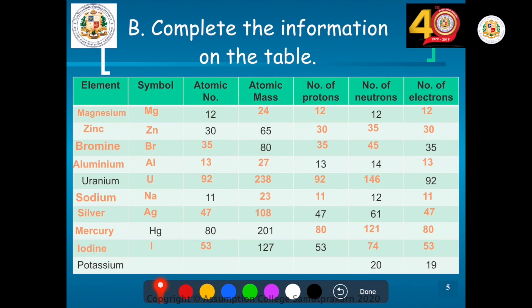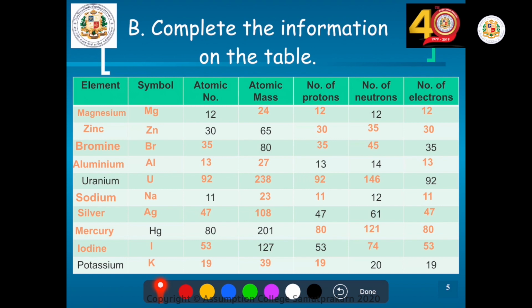Now last, we have potassium, and its number of neutrons is 20. And finally, it has a number of electrons which is 19. Now, if it has 19 electrons, then its atomic number and number of protons must be 19 as well. And the atomic mass would then be 20 plus 19, which is 39. Very good. And the symbol for potassium, looking at your periodic table, is? Very good, it's K. So hopefully you got a very good score.